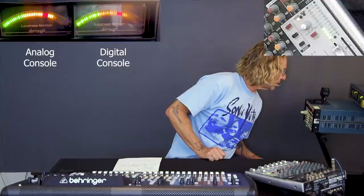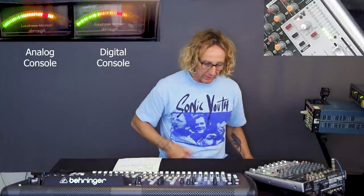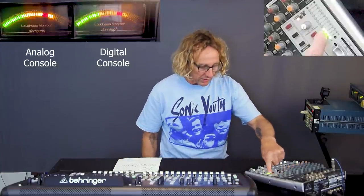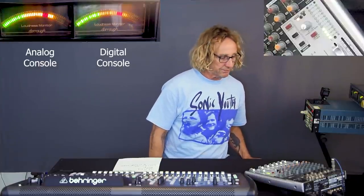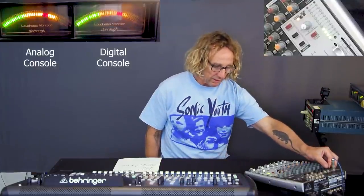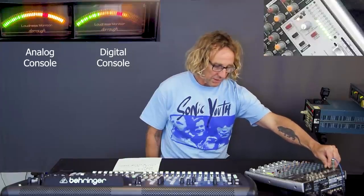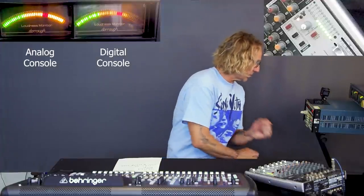And now we're reading plus 4 still. So the digital console was minus 18, it's correct. We're just metering, so slightly off. Which corresponds to minus 7 on the analog console. Let's take the analog console. I'm going to bring the gain up on the analog console until it gets up to 0 on the meter. So now the analog console is zero, and the digital console is at minus 18, which is its digital zero, which is at minus 18 dBFS.